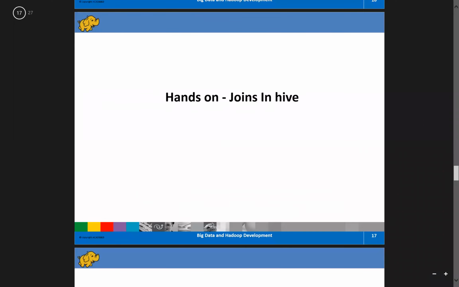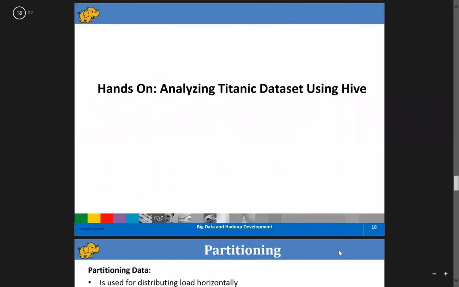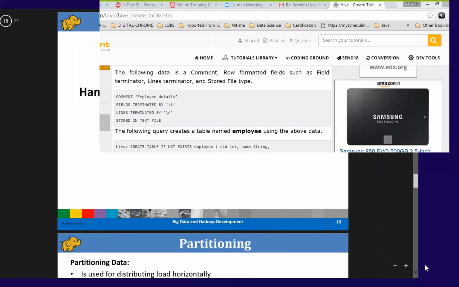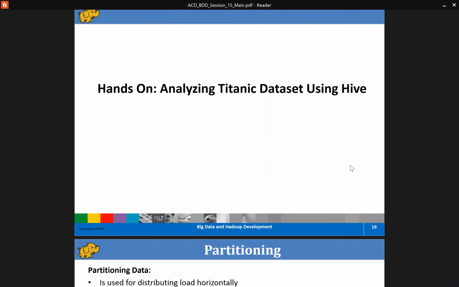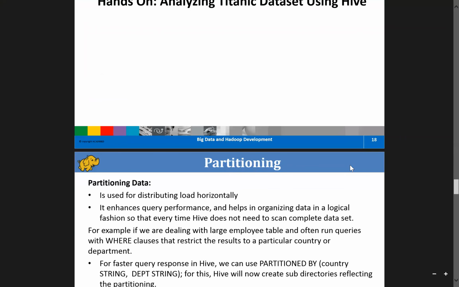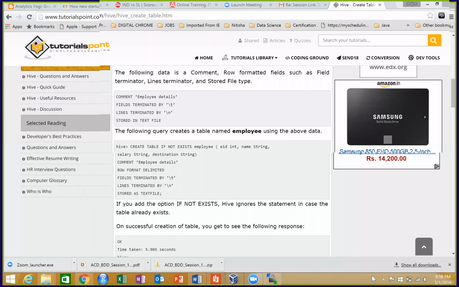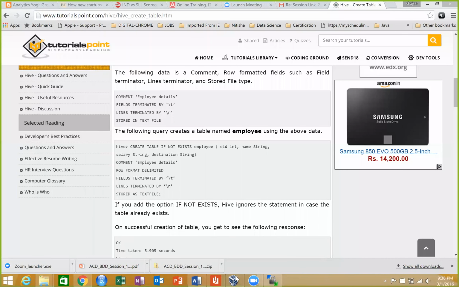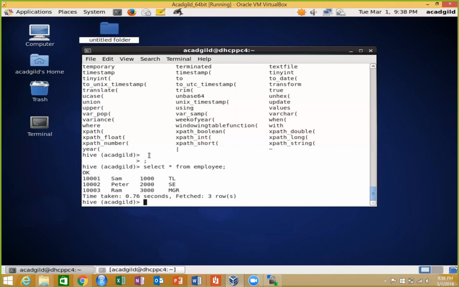Something which I really want to show you guys is this one. Let's spend more time on it, since I have close to one hour. So let's try utilizing this concept: analyzing the Titanic dataset using Hive. I am assuming that has been tried and tested, but even I have not done it. So even if I make some mistake, that will be a learning for you too. In case you have prior experience, help me out in getting this resolved. All right, let's try.